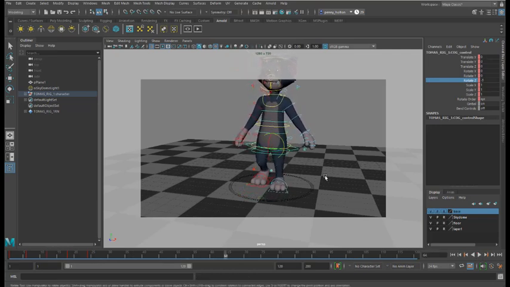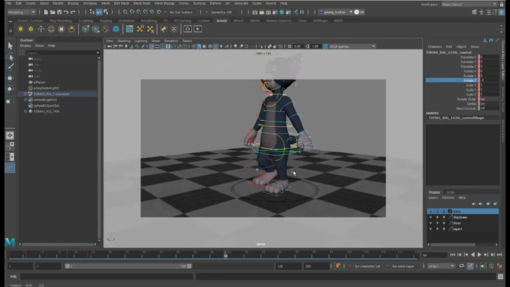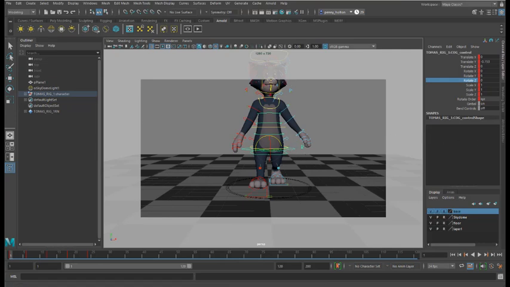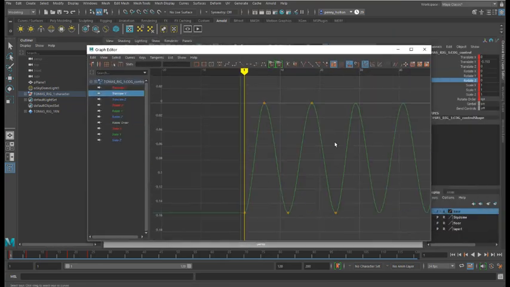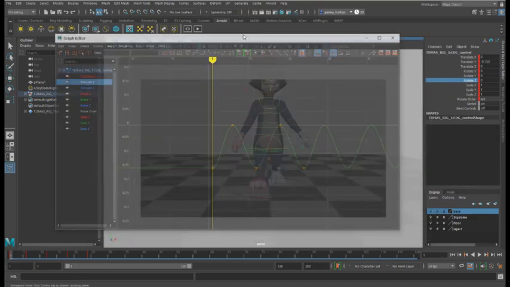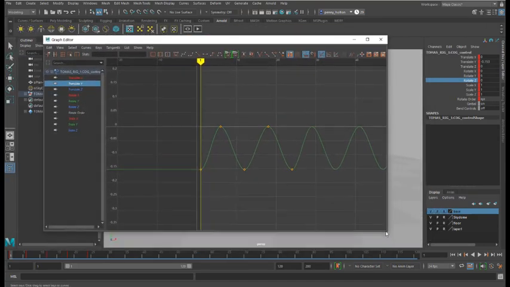Okay. So now I want to play a bit more with the translation of the hips. Let's grab them and get my graph editor so I can see what's going on in the translation in Y. You can see, I'll just make this a bit smaller.